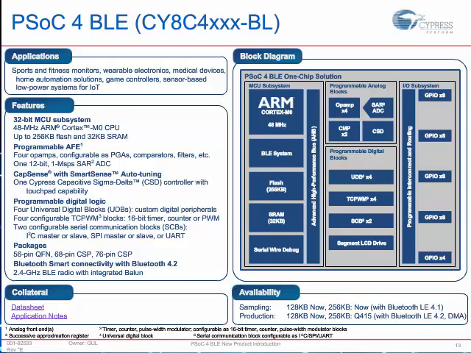On the digital side, the chip has 4 timer counter blocks that can be used as timers or counters or PWMs. It has 2 serial communication blocks that can be used to implement serial communication protocols like I2C, SPI, or UART and help communicate with other chips that may be in your system. It can drive segment LCDs, and previously I had mentioned this chip also has its own integrated digital fabric, which is CPLD based. In Cypress language, we call that UDBs, or Universal Digital Blocks, and you have 4 of these Universal Digital Blocks available inside the PSoC 4 BLE chip, available for you to do any sort of additional digital logic or combinatorial logic in the system.